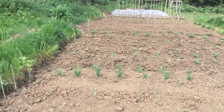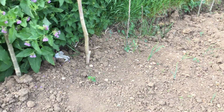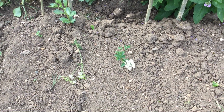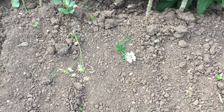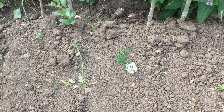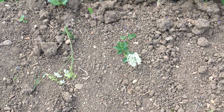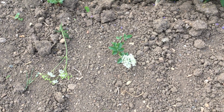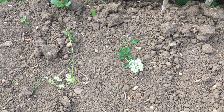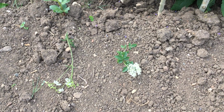But there's one quick thing I'd like to mention first, and we'll pan down here, and I have a couple of pieces. Ta-da! There you go. See these two white flowers? The one on the right is an elderberry, and I'll go in on that so you can see. It's a shrub. The flowers are very distinctive. The bark and leaves smell a bit like rancid tobacco. Most of the plant is poisonous, except for the flowers and berries.